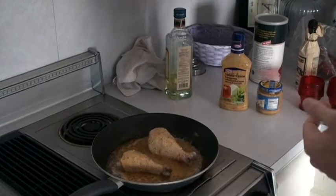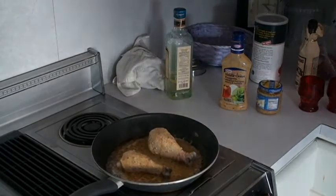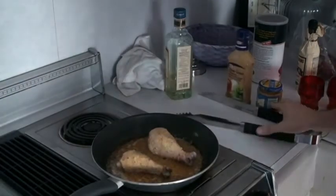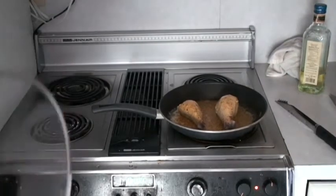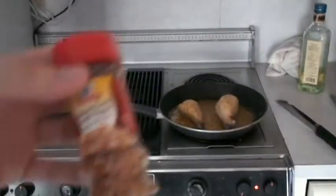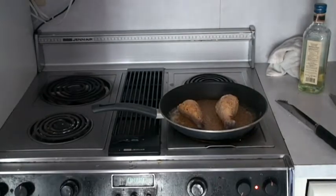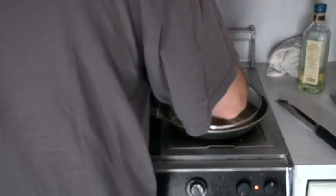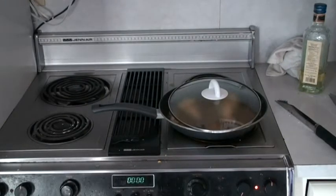I've got this going on a 10-minute timer, and every 10 minutes I'm going to flip the mix and probably do a repeat session. I've got my tongs right here. About three minutes have passed and I've let it cook openly. I've added three key ingredients: seasoned salt, regular salt, and a roasted garlic and bell pepper mix. I've added those three items, and now I'm actually going to put a lid on this and let it go for the next six minutes and forty seconds until I have to turn it at the 10-minute mark.